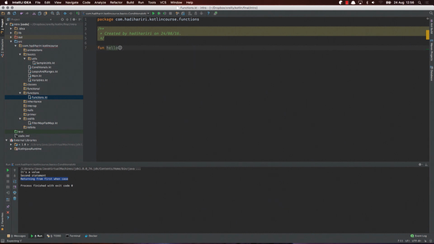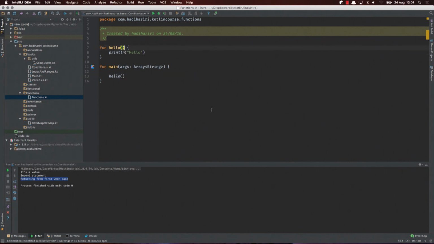Now I'm going to create a function called hello, and all this is going to do is print hello. Let's also create a main function so that we can use this hello. So we're calling the function. Notice that I'm not declaring any parameters here. So it's the keyword fun, then hello, the name of the function, brackets, and no parameters in this case, no arguments. And there's no return type either. Now, if I want to invoke it, I just do hello, open, close brackets.